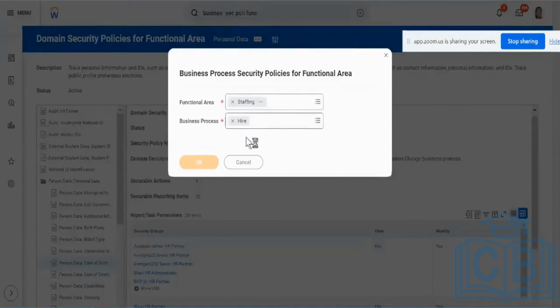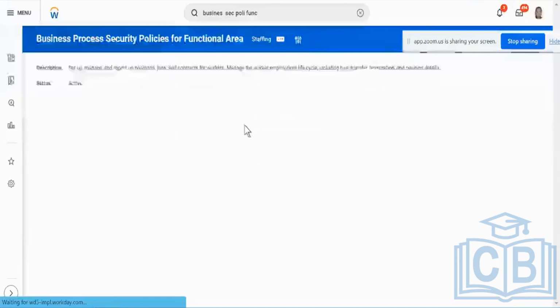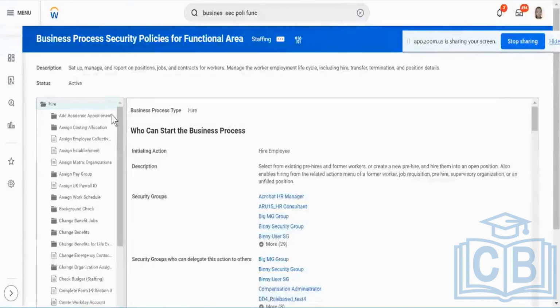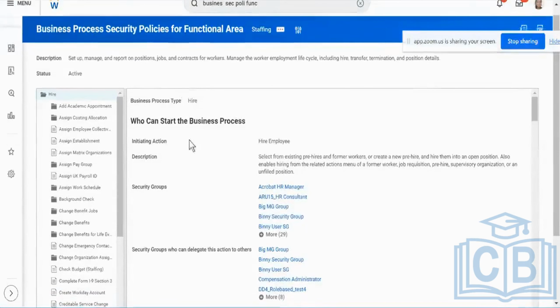Since we have seen about the hire, change of another business process, which are all part of my staffing functionality, I will show you around this particular functional area's business process security policy as well. So, in a nutshell, whatever we saw in the hire business process, it's going to be available over here, all of these are available.